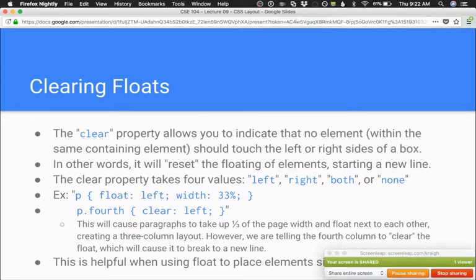There's going to be 3 of them, because they're each going to be 33%. But then the 4th one, we say clearing left. So the 4th column would clear the float, meaning it would break to a new line. Which, this is a bad example, because it would anyway, because the width is only 33%.